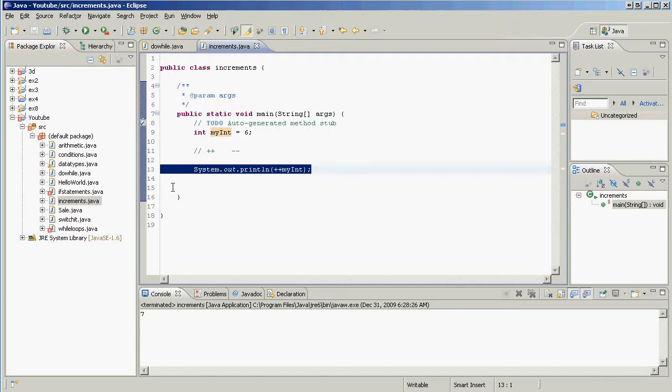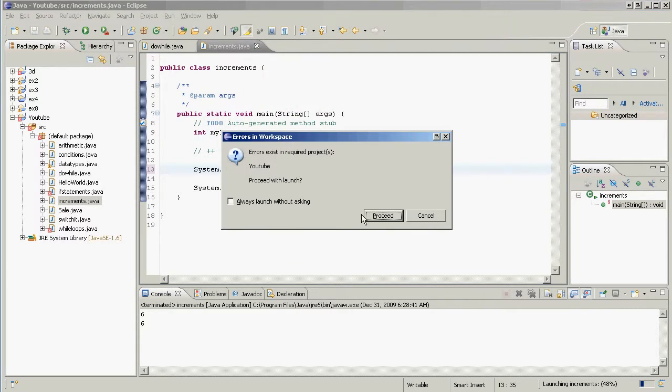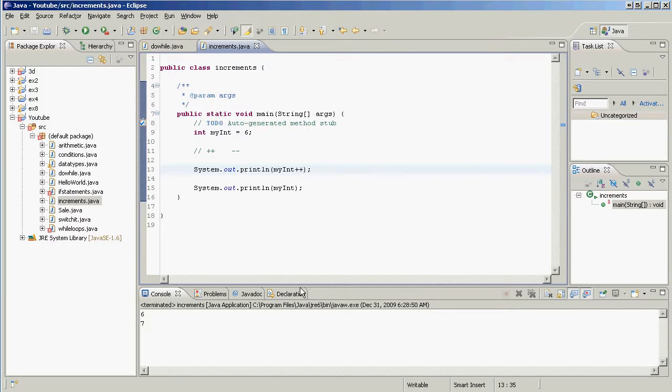Okay, why? So I'm just going to copy this statement right here, and I'm going to have it print out two copies of my int. So one more time, we press play. Okay, proceed. Prints out 6 and 6. We add a plus plus to the postfix end, just like that. Okay, that's called the postfix. And what does it print out? It prints out 6 for this one, but then it adds 1 to the value and prints out 7 the next time it's printed. So my int at this point in time, right here, is 7.